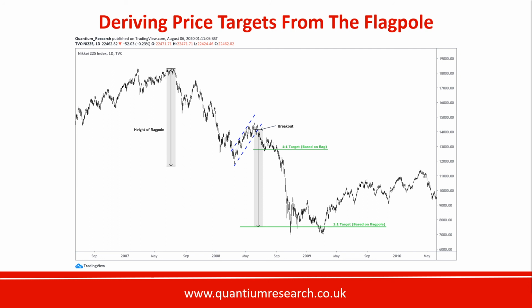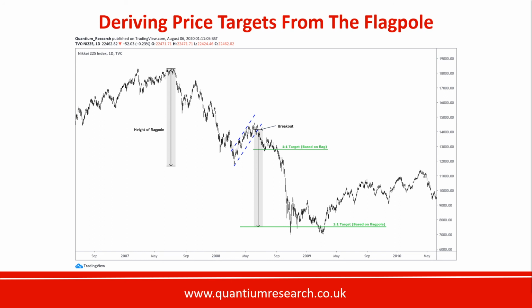So, to conclude, flags are very popular patterns to trade because they're relatively easy to identify. Many people with a preference for a non-mean reversion approach like flags, and that's because they're continuation patterns, meaning the trend sentiment is always on side, unlike reversal patterns. Targets in this case can be derived either from the channel width, remember the channel width, or the flagpole itself.